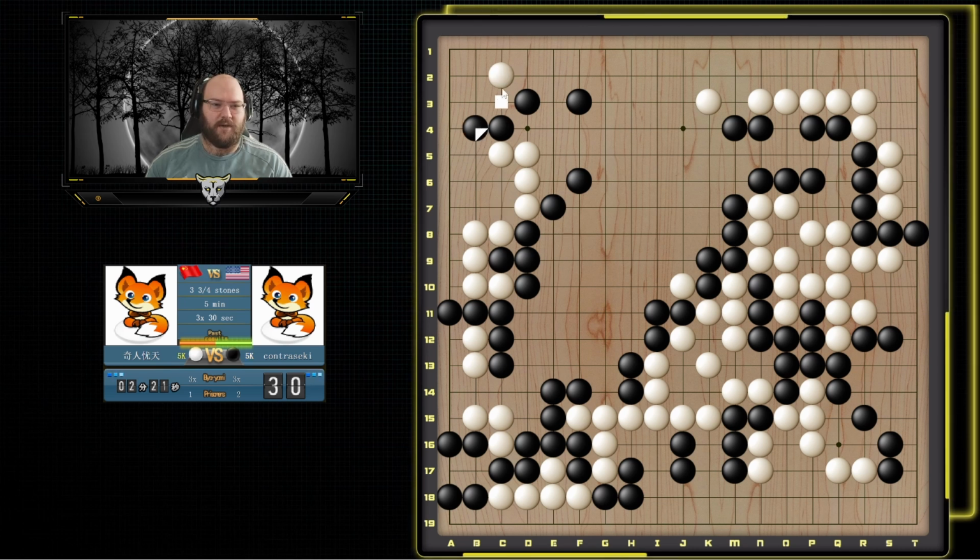Because when we go here, he kind of just gave us a free point, and he also damaged this group. But we're going to be patient and just connect all of our stones. And again, we don't really need to kill this. Okay, so he goes here. We're going to turn. This group is now dead.